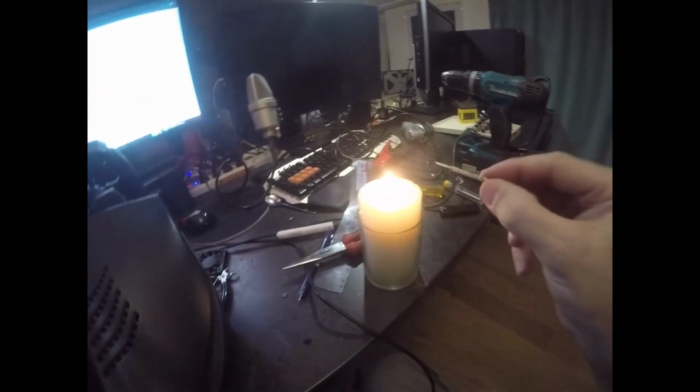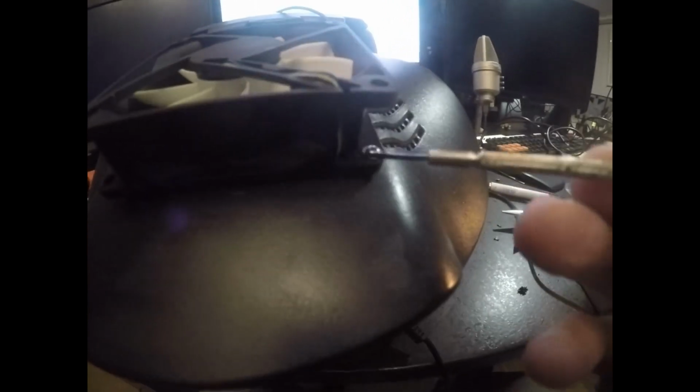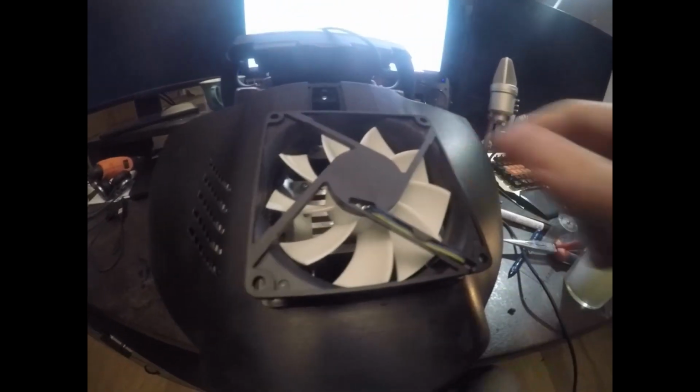Right, I ended up cutting the hole rounder so that the blades don't hit, and in order to position the fan I use this little trick of heating up the tip of a screwdriver and pushing it through, and once it's hot enough it makes a nice little hole, and that exact hole fitted the original screws from the original fan. So I got that thing set down, and you don't want to screw it down too tight, but it just needs to be stable. And then I had to chop that little piece at the top to replace the gap, and I plugged it in, and I was very worried because at the start the fan didn't run, but that's kind of normal with these wheels. They're in a mode where they only switch on when it gets hot, but eventually after one round of the Nürburgring it started up.